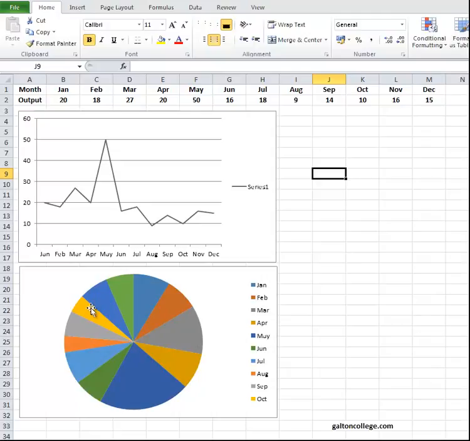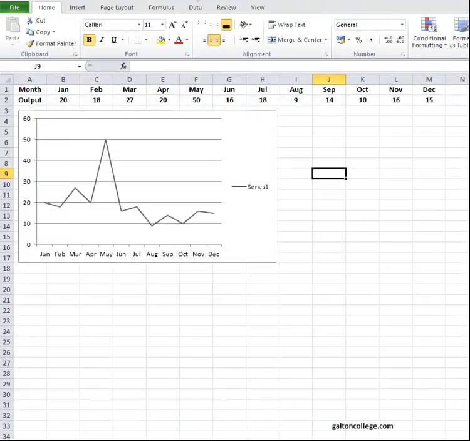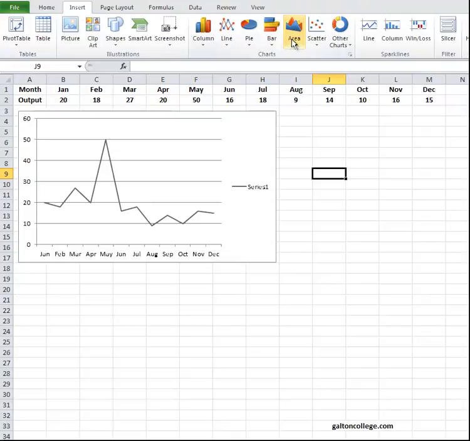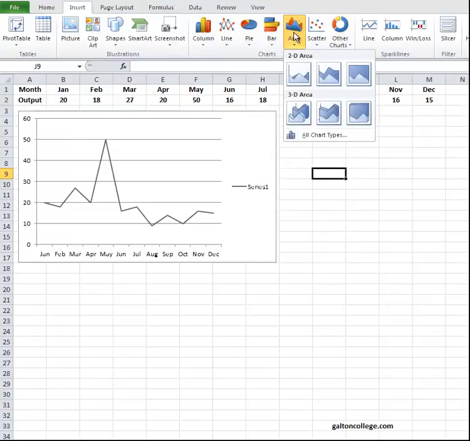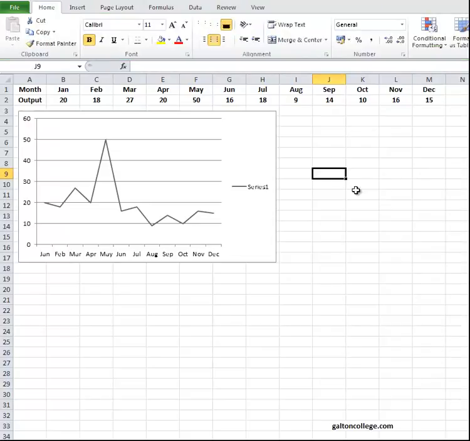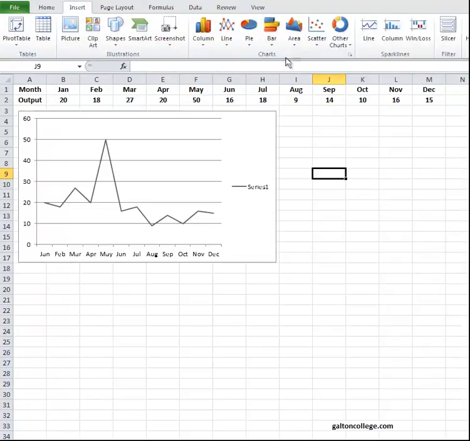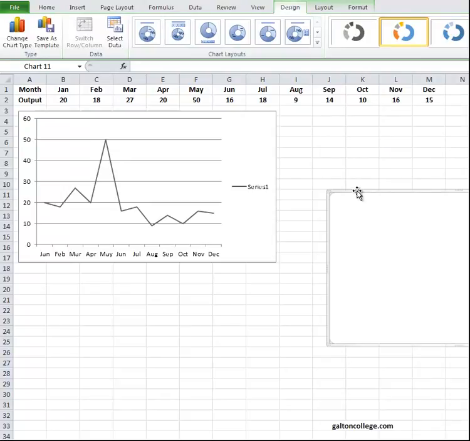But you can go inside, edit each one of these segments of the pie chart and put some figures in here, or just make it a lot more presentable simply by double clicking on it. So you can add in pie charts. You could also add in bar charts, areas. Sorry, that one's done. Go back to insert. Look at different types of charts. Again, that one is done.